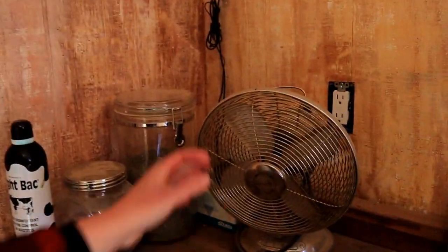And during the summer, we actually just set up this fan. It makes it really cool. So insulation and electricity were big components of our milking parlor.